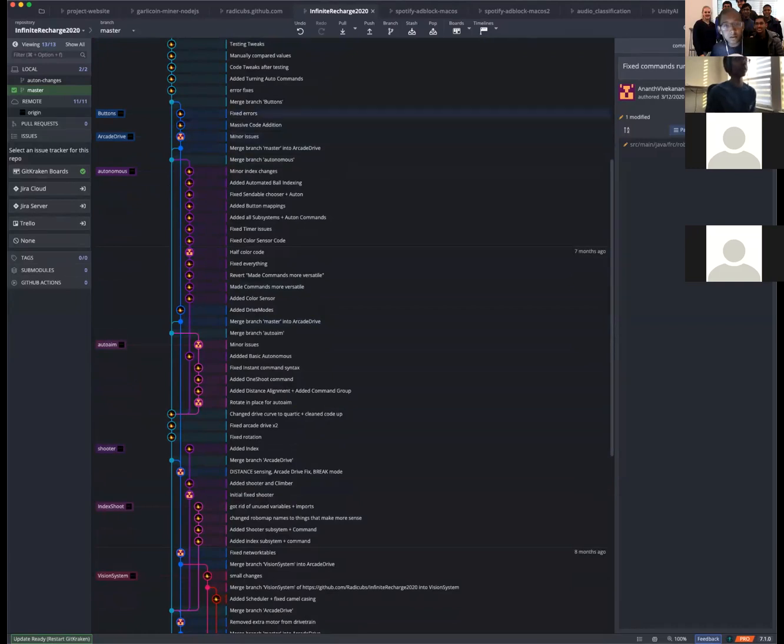Here, this was Samra, and he was working on the buns branch, but at the same time Samra was also working on the autonomous branch. When people are done with a branch, they can merge it back into the master branch, and these merges stack on top of each other in things known as commits, if that makes sense.